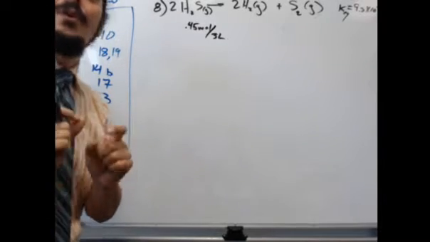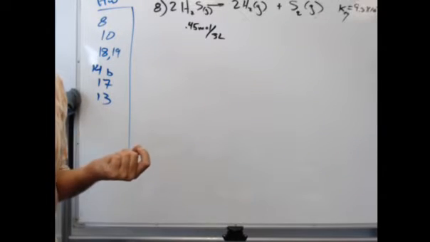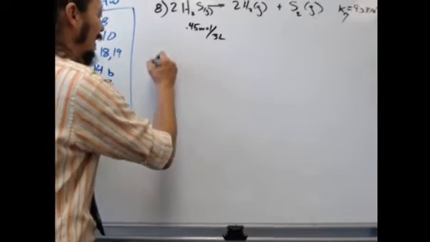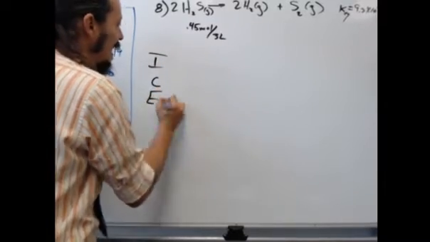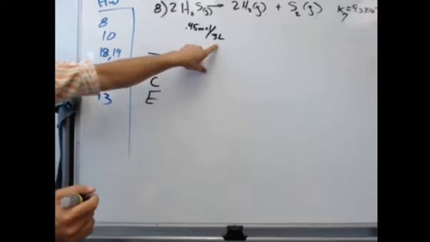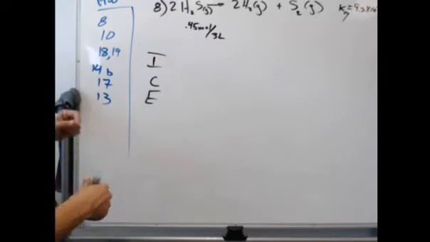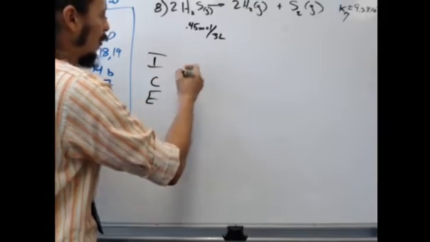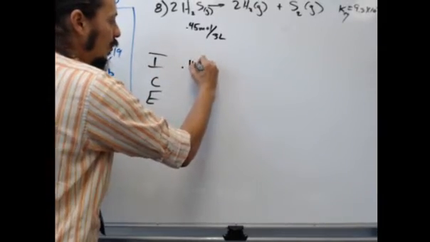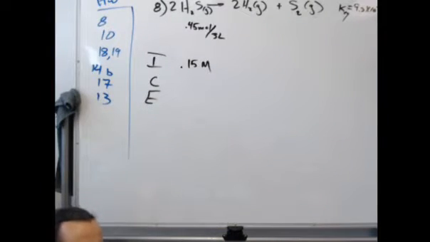Equilibrium. Yeah, so we're going to be doing an equilibrium calculation, which instantly tells us to use an ICE table. So we're going to set up an ICE table, and all of a sudden it makes sense why I put it as 0.45 moles divided by 3 liters, because if we're doing an ICE table, we need concentration. So 0.45 divided by 3 is going to be 0.15 molarity, assuming I can do math right. That's right, right? Okay, great.